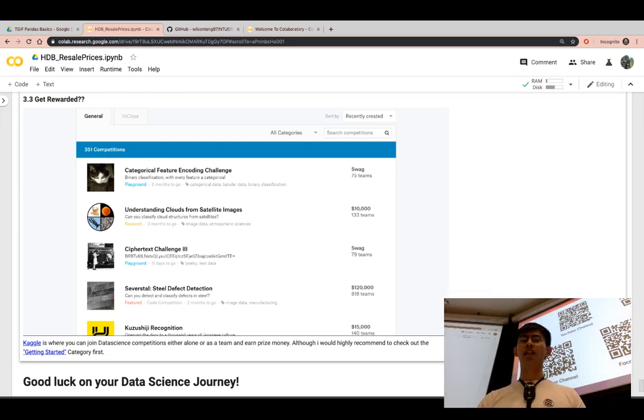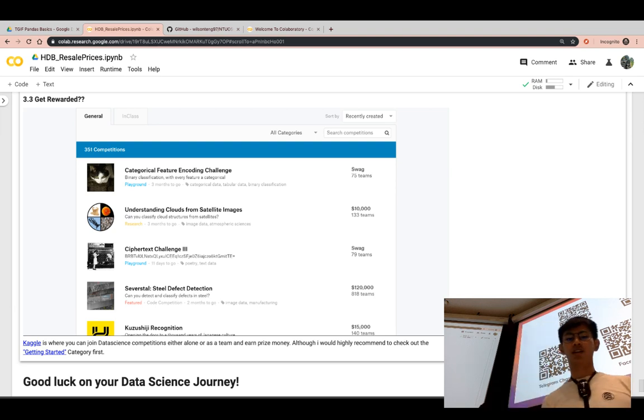But then the prize money, I've seen up to quite a lot, posted to Kaggle for the open source community to solve. That means people in their company cannot even solve it, or they take too long to solve, or it's not worth their resources. That's why they put it as a competition. And then, yeah, I recommend you all check out the getting started category first. Okay? Yep.